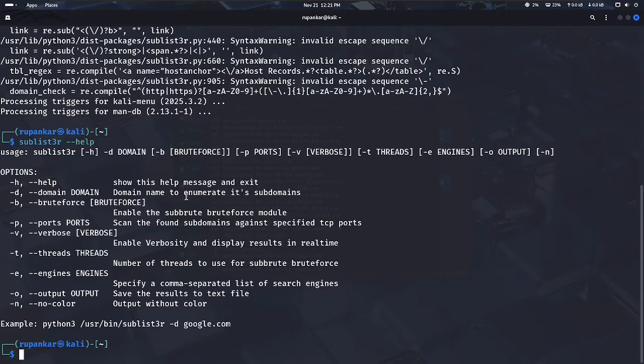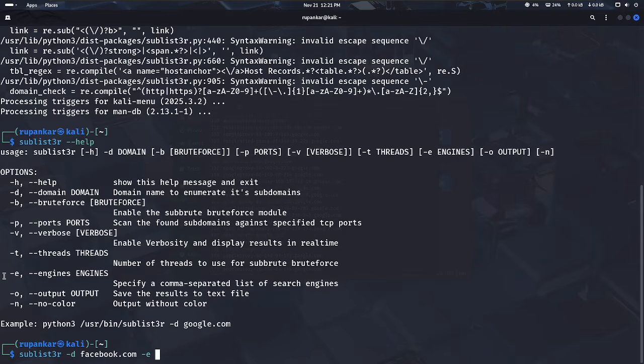You can also do OSINT based enumeration. You can set the number of threads also. You can do fast scanning using various specific search engines for the subdomains. Let me specify the target with -d, and the -e parameter is for specific search engines.